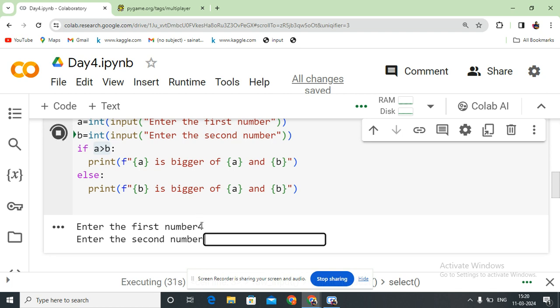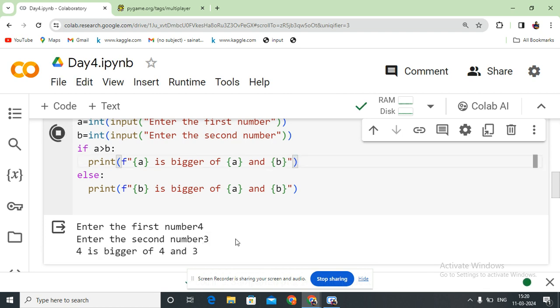That means first number is 4, that is a. Then you can see immediately the execution will shift to here, 4 and 3. If I press enter, you can see the green will shift here and come here and close up here. It happens fast. So you can see the cursor stopped here. So 4 is bigger of 4 and 3.